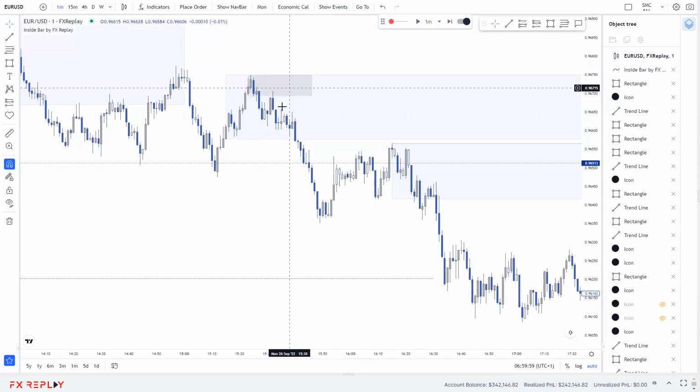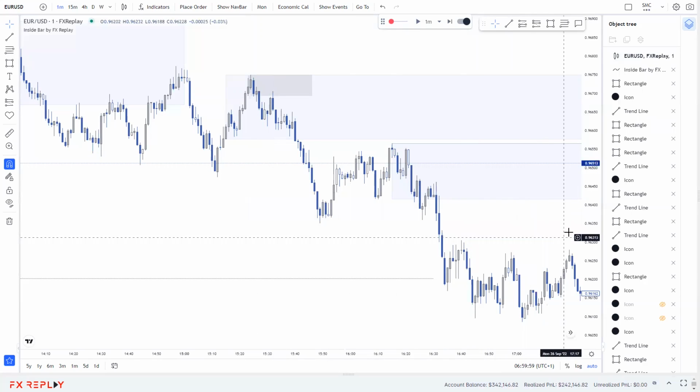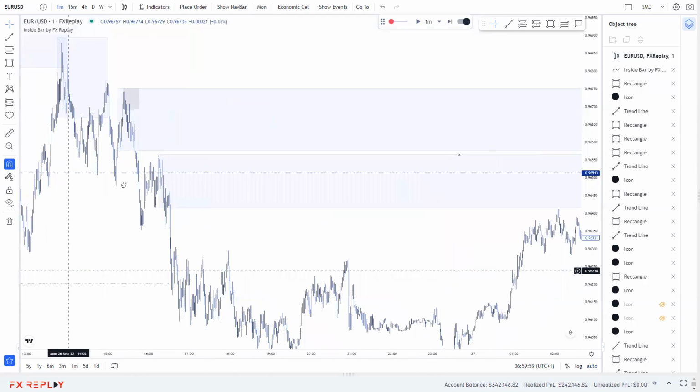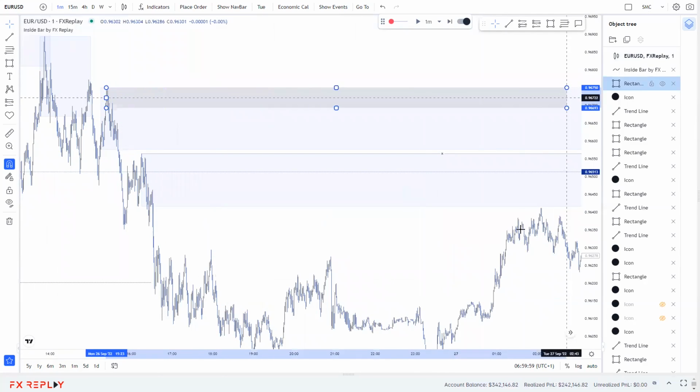I'm more than happy to take a slightly larger zone. Obviously, my RR will be slightly smaller at the end, but if that means I'm tagged into this position, and I wouldn't be if I was over refining, I'm more than happy to do that because I don't want to be overly greedy, as I'm saying. So we can literally drag our zone across.